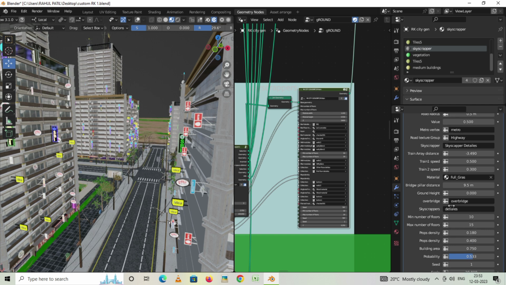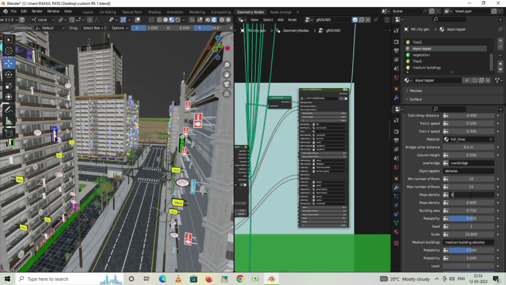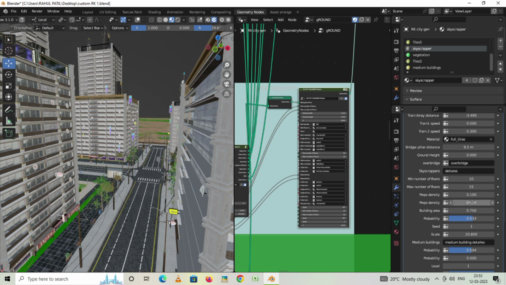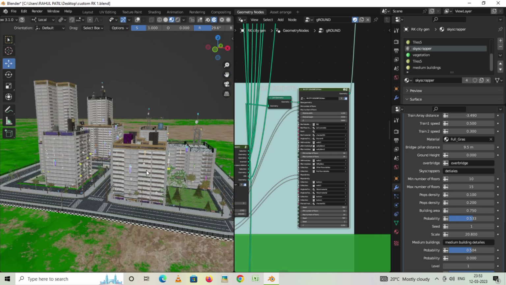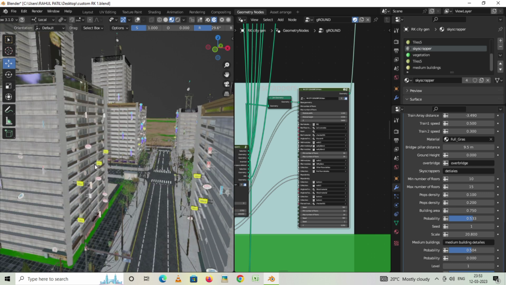So I will give it 0.1 or 2, and also bottom density 0.1 or 2. Okay, oh it's gone. So 0.1 should be good because some realism is also necessary, not so many advertisements on the building.